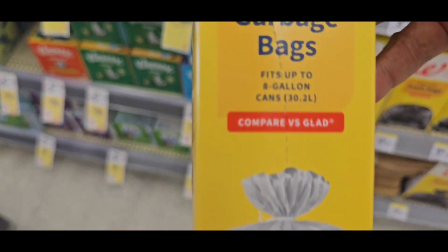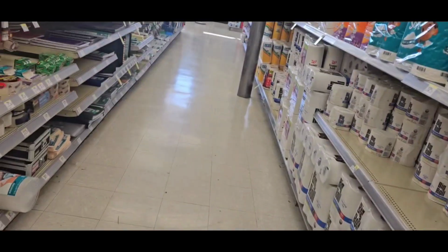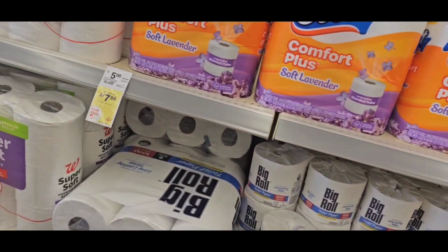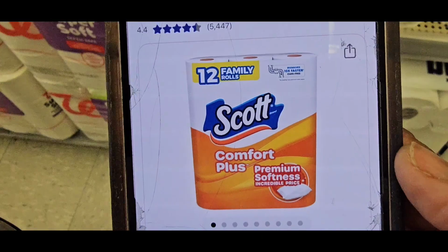They're $1.99, originally $5.99, and it's 18 for the 6 to 8 gallons. So I'm gonna add that on. Now, I do need tissue. Okay, I do need tissue, and I could have done all tissue and just not done the other things. So when we take that other $1.99, I'm at $3.04 left.